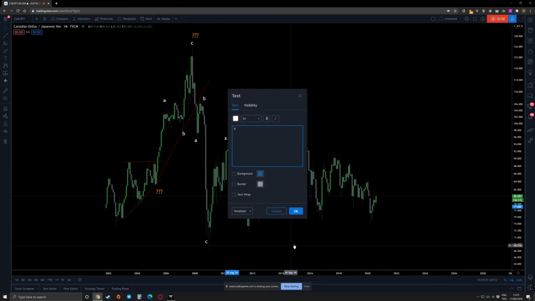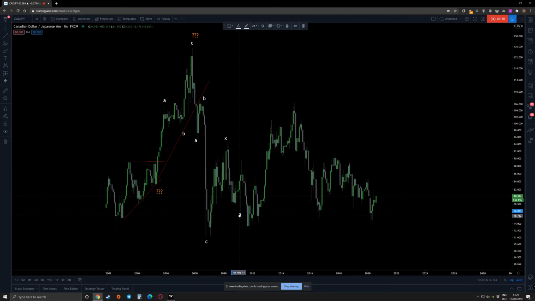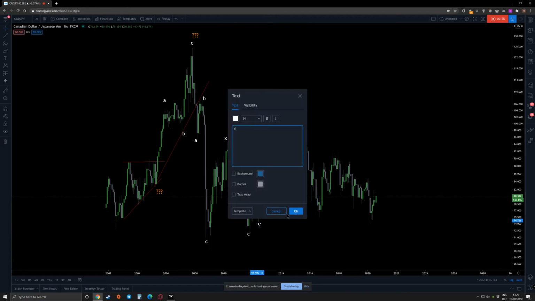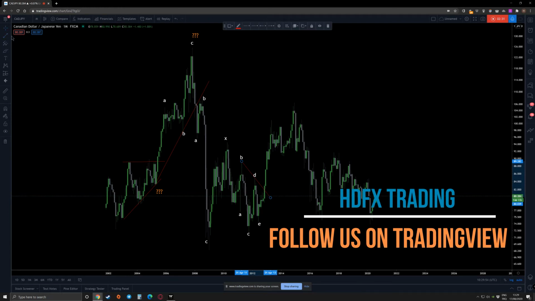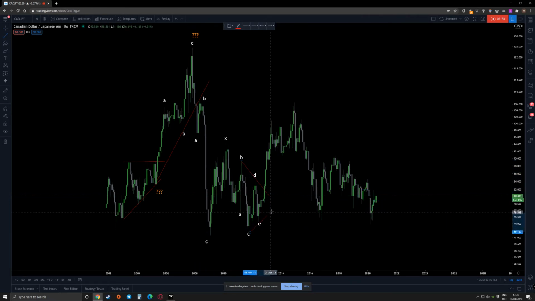What kind of a triangle? Well, we may have a wave A here, a wave B, a wave C, a wave D, and a wave E. So let's construct a triangle here. That looks like a B-to-D trend line, and we can go for a C and E baseline. Now that ABCX, ABCDE is the end of something here as well.